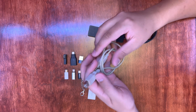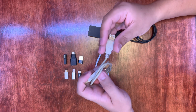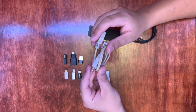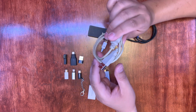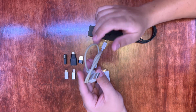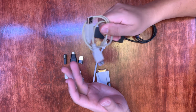If you're doing a lot of data transfers, you really don't want something like this, because the longer the cable, the slower the speed tends to be. So if you're plugging in a hard drive where you need all the data to get in and out as fast as possible, definitely try not to do this.